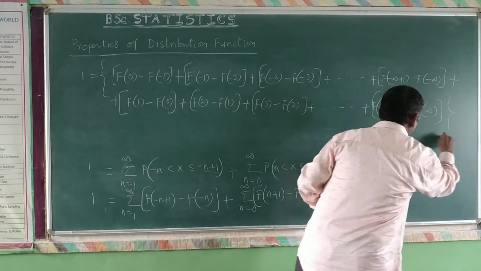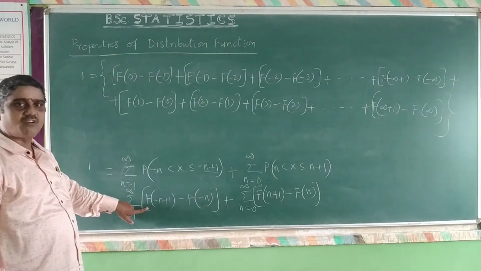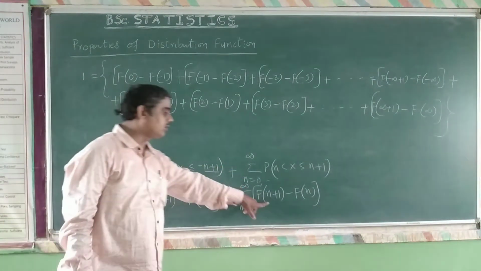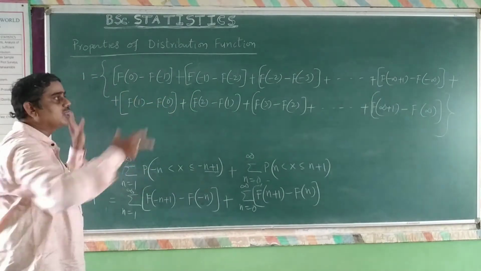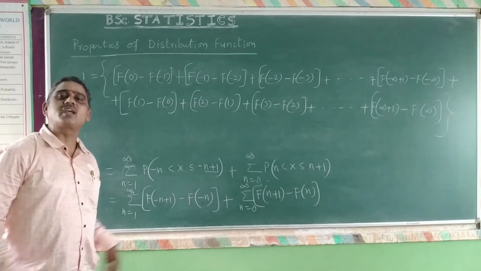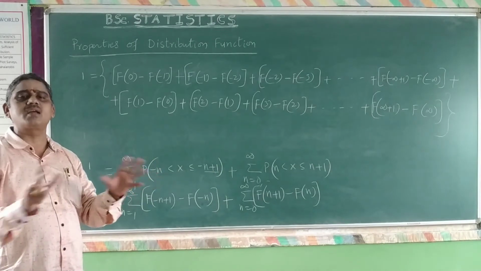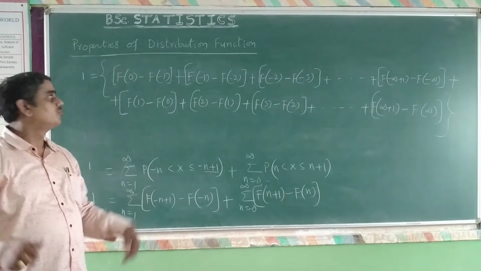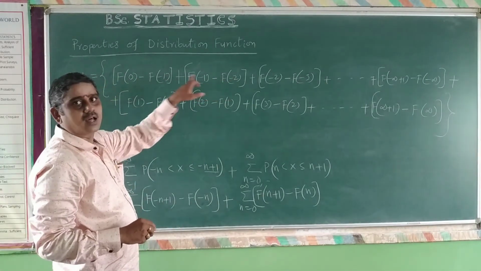Do you understand this? In the first line we have all the terms of the first term, in the second line all the terms of the second term. So that is a total of all the terms. Now you see in which pattern the terms are going to be cancelled. Don't worry about it. Only two terms will remain, all the other terms will get cancelled. Right? So first of all, observe the pattern in the first particular term.